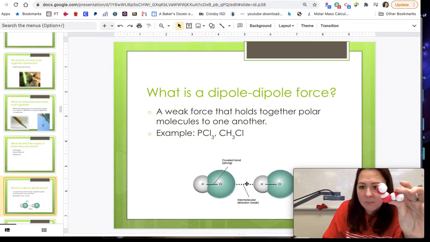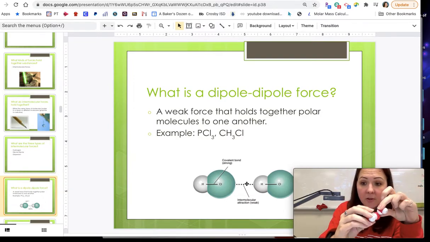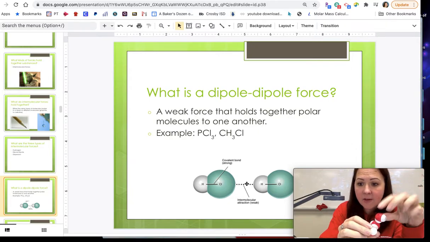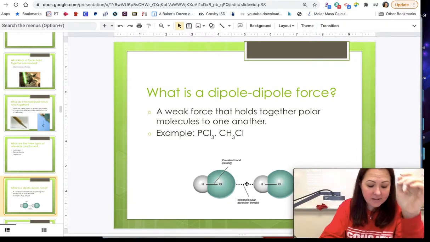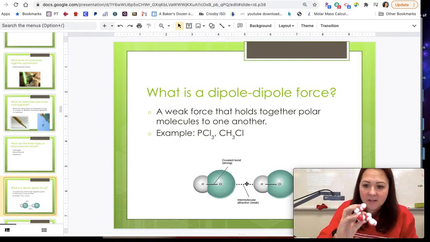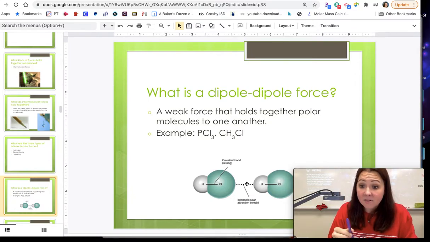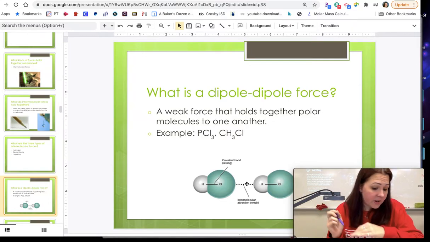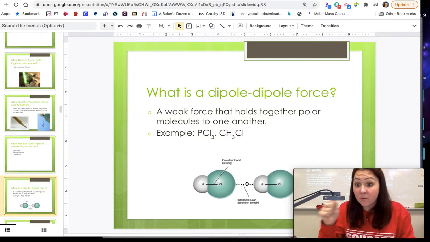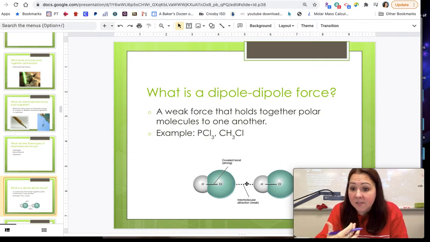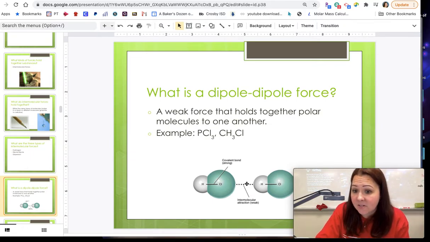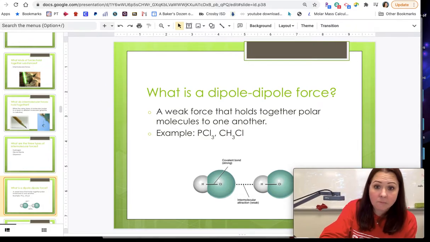These aren't actually dipole-dipole, but with my little water molecules, all I have to do is just take them and move them, and they break apart very easily. Again, they're just magnets on these, but it's very easy to separate. If you have a pencil that you're writing on a piece of paper, it's very easy to separate it off the piece of paper with an eraser. So looking at these, the dipole-dipole forces are relatively weak. They are very easy to break, but these occur with polar molecules.